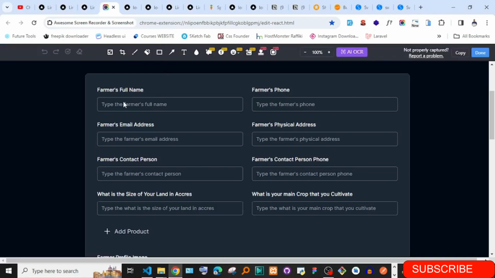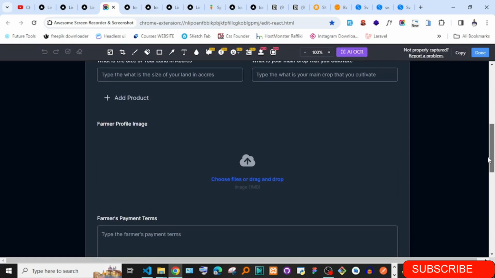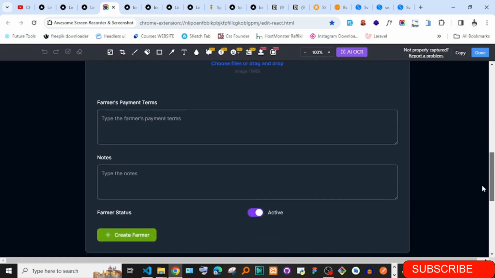Okay, so we have like full name, farmer's phone, this and this. These are like the personal details. We could have that one as personal details. So then we have this one which has like size of the land, your main crop that you cultivate, and then the product itself, then these terms.